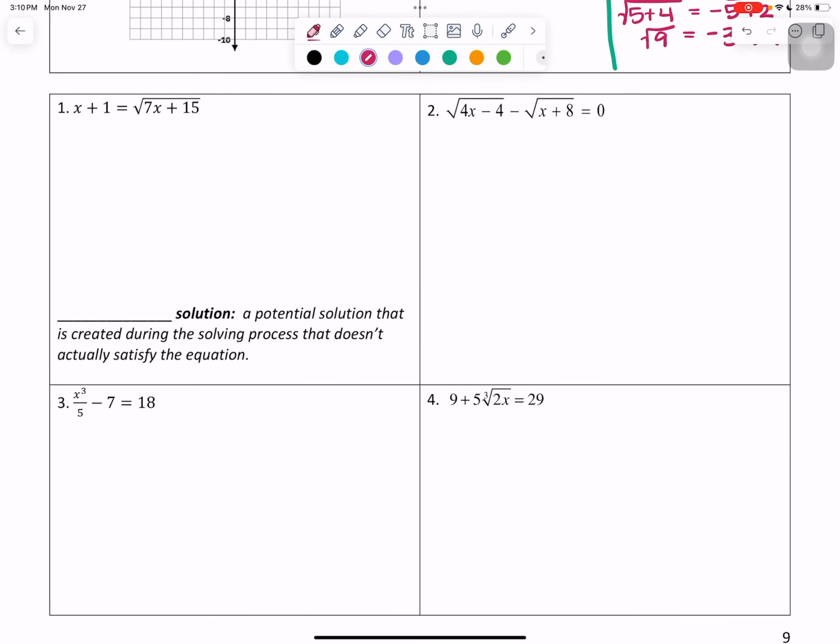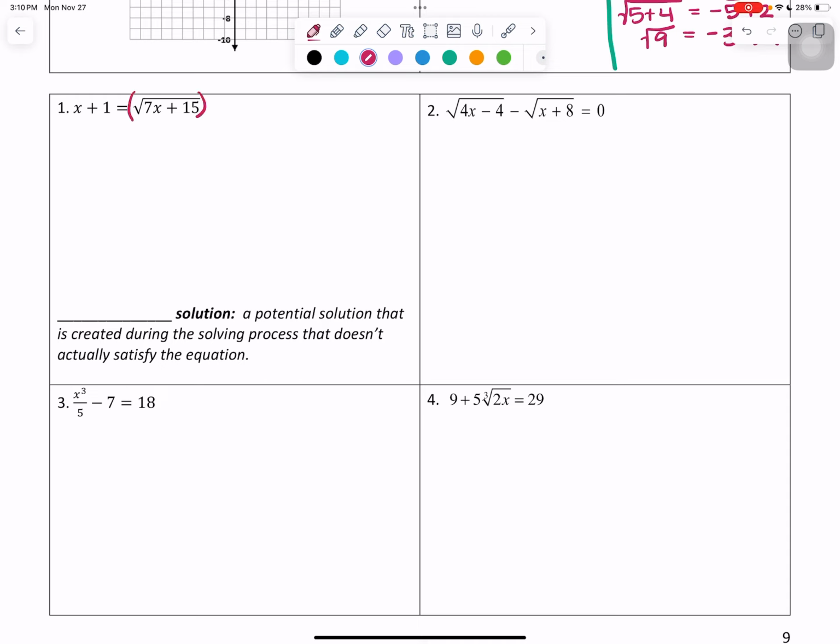Normally, if I was there, I would actually be having you divide up into groups to solve these or certain ones, and we'd come back together. So I'm going to work through as many as I can. If you're getting it, feel free to move on to the practice. I will tell you there's a couple of more difficult ones. But remember, the goal is to get the radical by itself first.